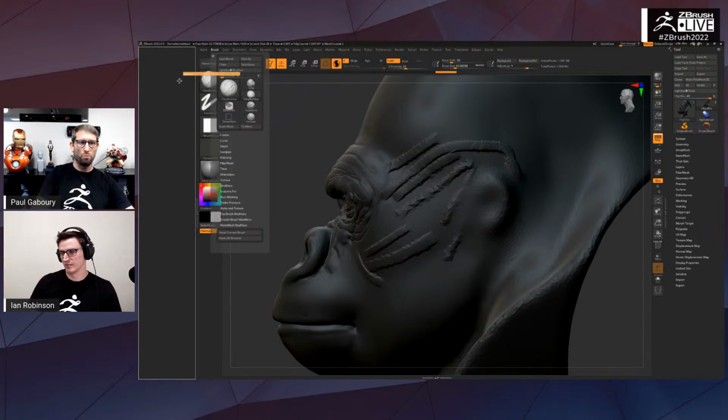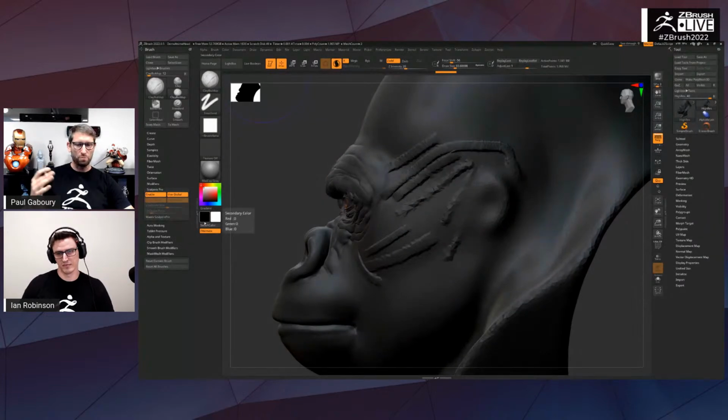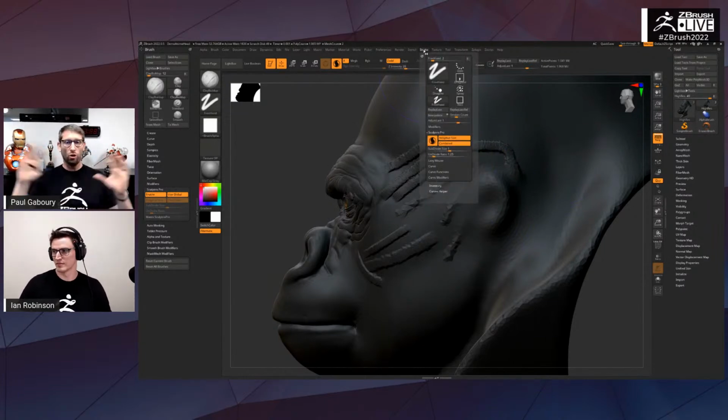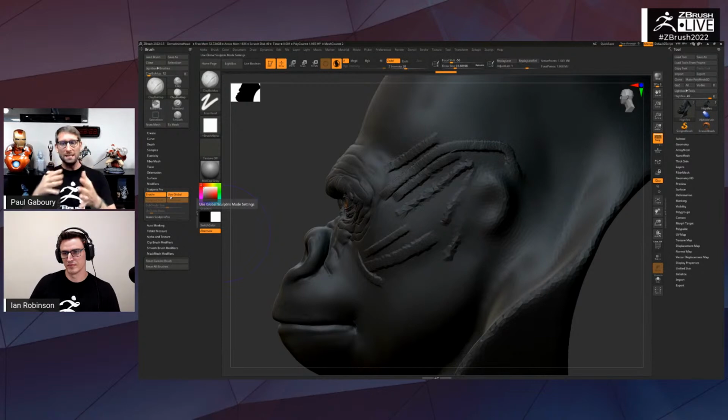So now I'm going to dock the brush palette. And the brush menu has its own Sculptris Pro. By default, it's going to do whatever the global setting is doing in stroke, because the stroke menu is the global overall strokes that are happening on the brush system with Sculptris Pro. In the brush palette is where we're going to individually look at certain brushes. I want some brushes to have it and some brushes not to have it.